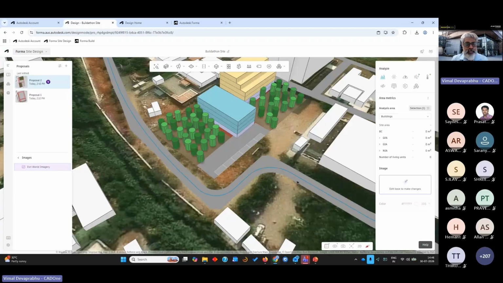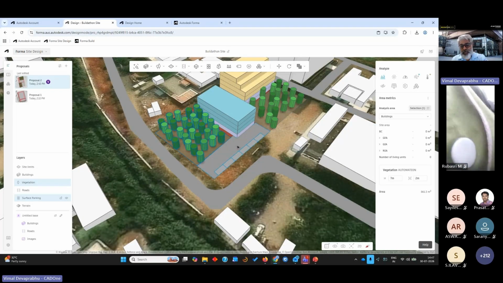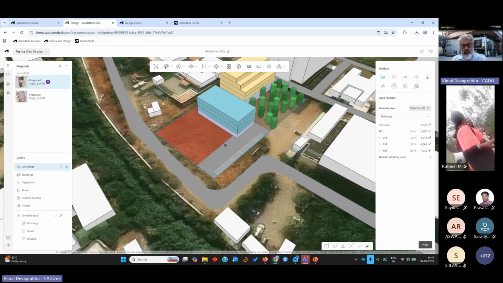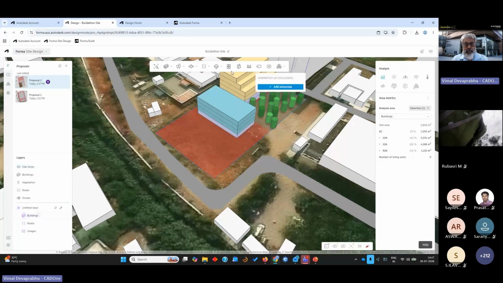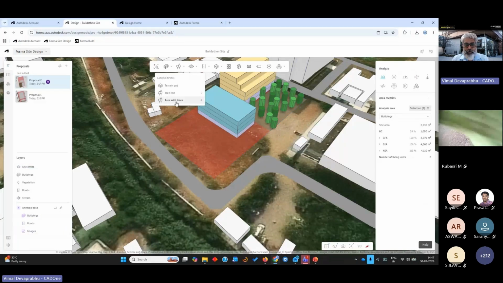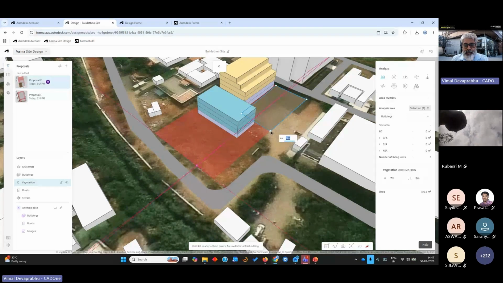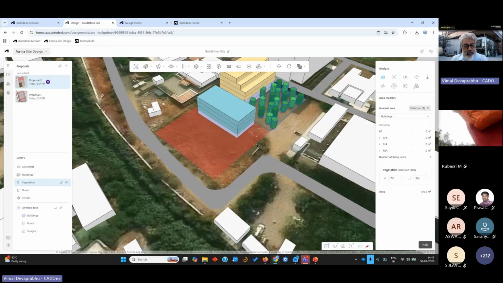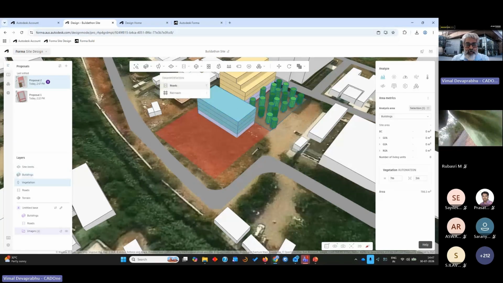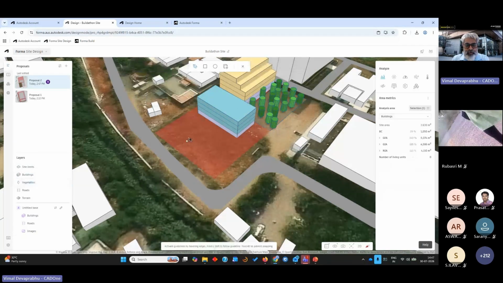So for planting these trees, in the top bar you'll have something called a tree line or an area with trees. The tree line basically creates one single stretch of trees across this. Okay, so maybe what I can do is delete this and this parking, let me delete. So I'll just say tree line or area with trees. Area with trees is what you see here. Maybe you can just double click on this and edit this, or you can just create a new one here. Okay, so you can just add some parking areas here.